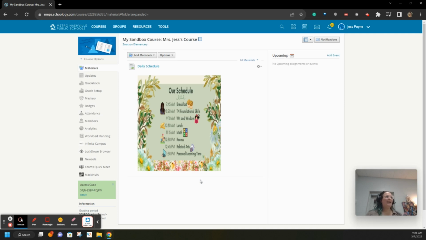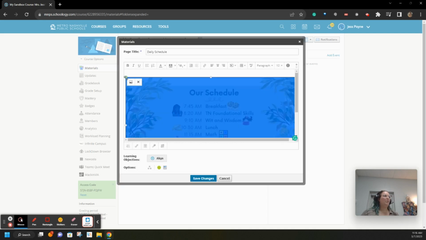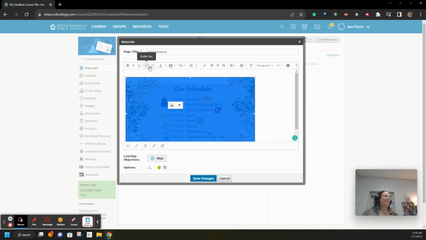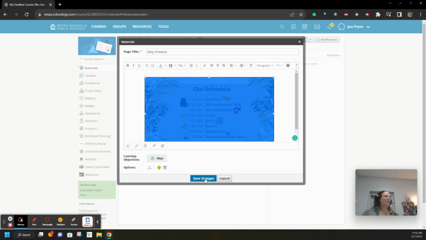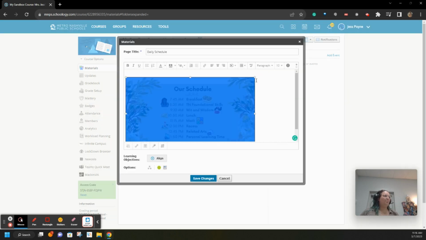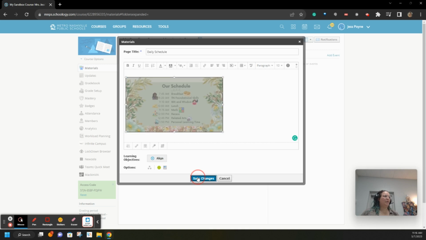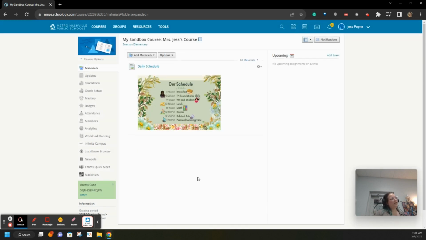And now there's my schedule. Now I can look at that and that does not look right. That looks bad. It's a little too big. So I'm going to go in and make that smaller, and then it will be prettier. I'm going to just downsize that a little bit. And you can center it if you want to. Sometimes I like to do that. We're going to see if that fixes it. It fixed it kind of. So you're just going to keep playing with this until it looks how you want it to look. It's pretty flexible, and it also depends on the size screen that you're using. So there you go. That's good for me. I think that looks nice. So I'm going to leave it like that.